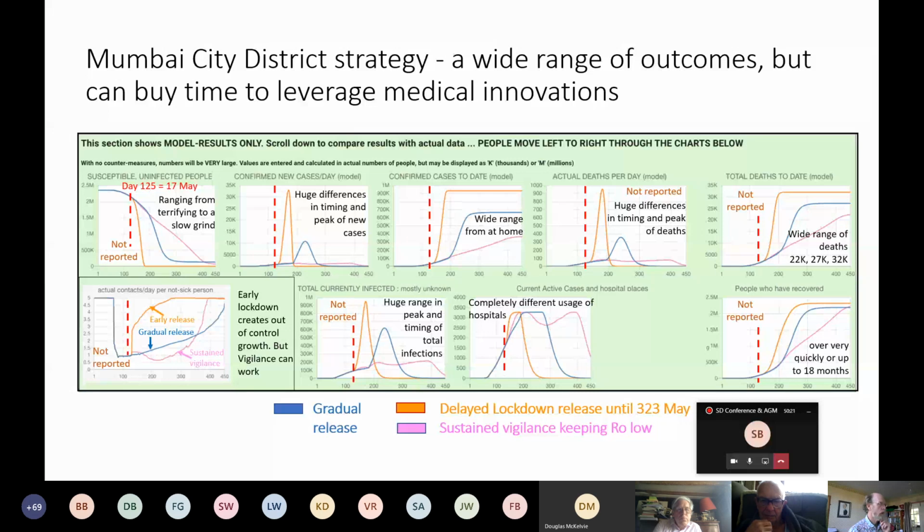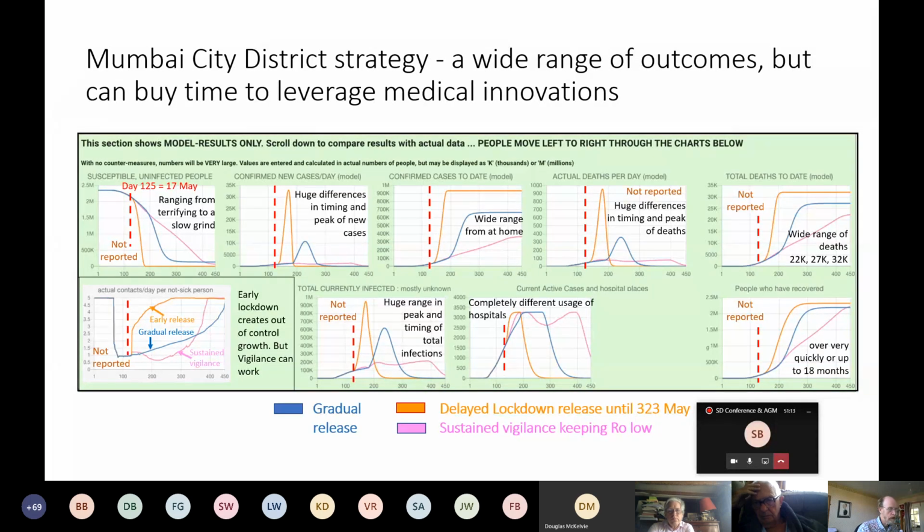Notice first of all that the disease actually arrived there earlier. It's believed to have been brought back by holidaymakers returning from skiing holidays in Switzerland. And this kind of looks like many other somewhat affluent, certainly not poor cities throughout the world. And you could just release the lockdown, I think on the 23rd of May, and then just let it go. But then you have the same kind of surge in cases in the orange scenario, and you get 32,000 deaths on the top right. With a little bit more care, with gradual release of the lockdown, you could pull that down to something like 27,000.